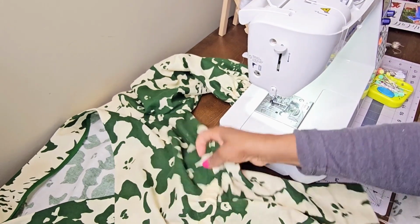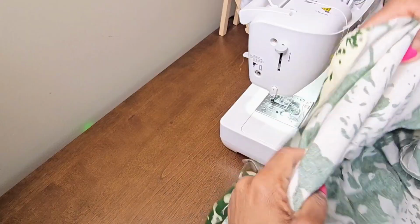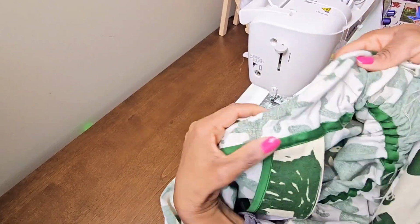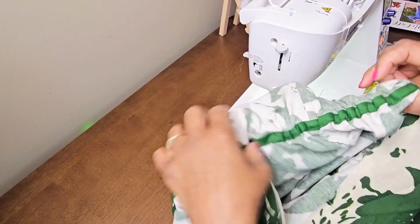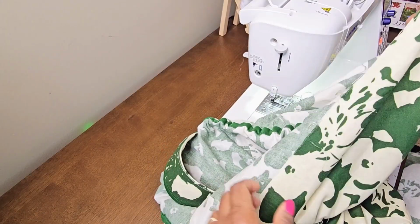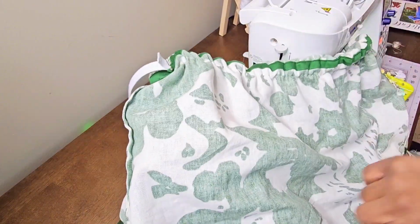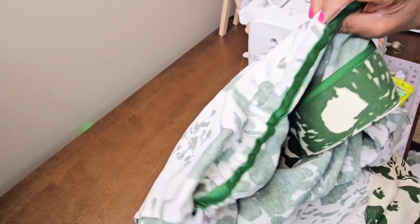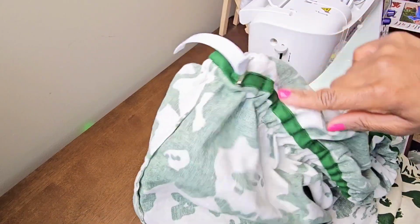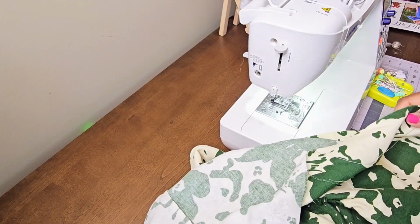So now I've inserted the elastic in the waist, and this is what it looks like on the inside. Now I'm going to put the skirts on, the tiers onto the next part of it. So this is the waist, and I'm going to add the skirt down, the tier down there. I haven't sealed this off yet because I need to try and see what fit works best, but I want to get the tier on first. So I'm going to make some gathers, add my tier, and then come back and see what I've got.